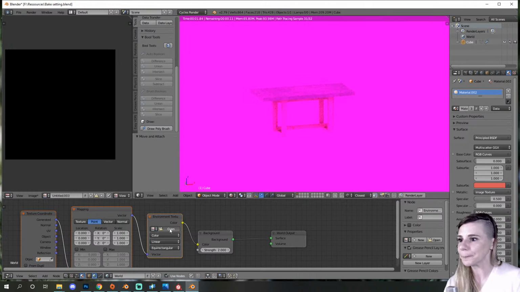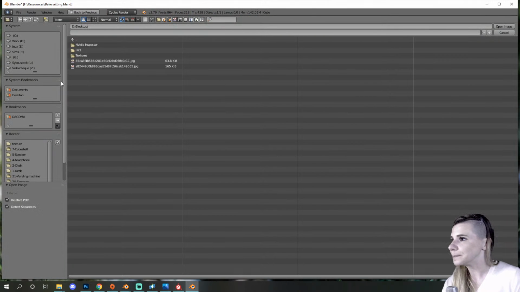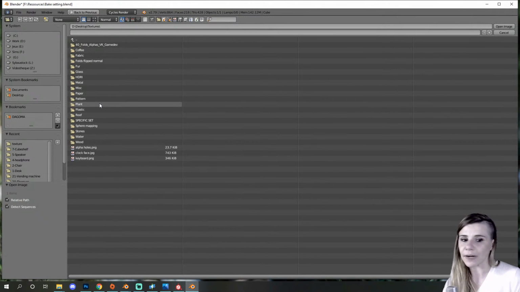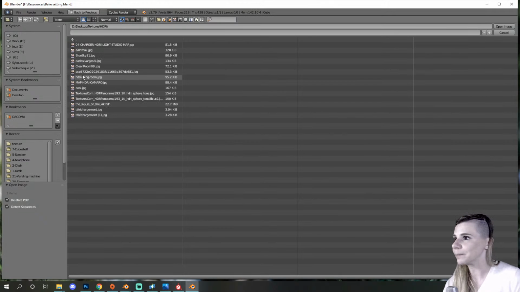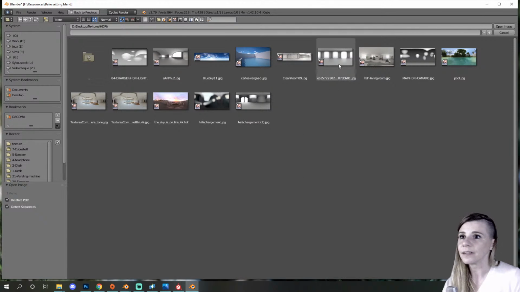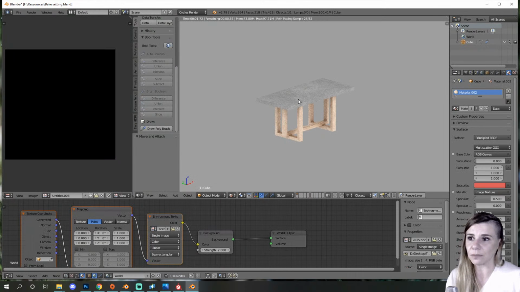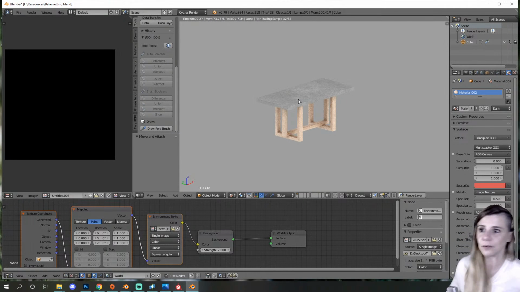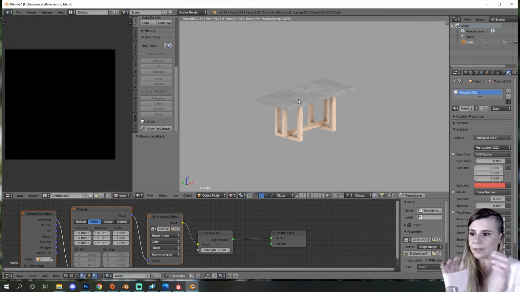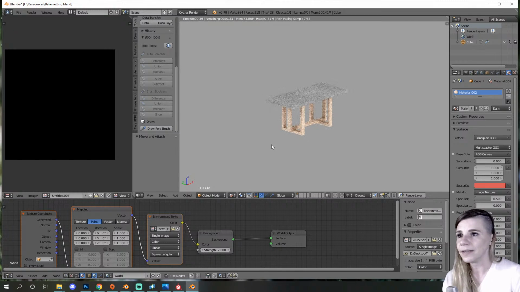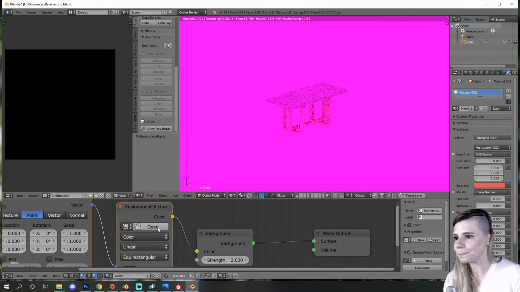So for example, the one I always use for like 90% of my items is this one. It's like a basic studio for lighting. This one is perfect if you have an object with not much reflection, because it will add the same light everywhere, but because it also has some differences between light and dark, it will still add some nuances.